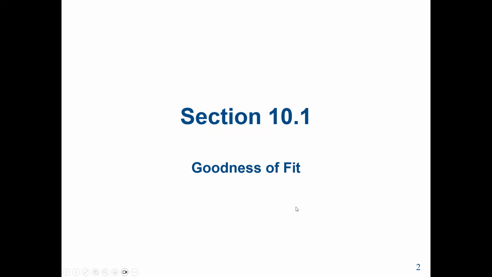Now, goodness of fit is a measure of how well a model fits a set of observations. When goodness of fit is high, the values expected based on the model are close to the observed values. But when goodness of fit is low, the values expected based on the model are far from the observed values. So again, a chi-square goodness of fit test is hypothesis testing, and it also allows us to draw conclusions about the distribution of a population based on a sample.